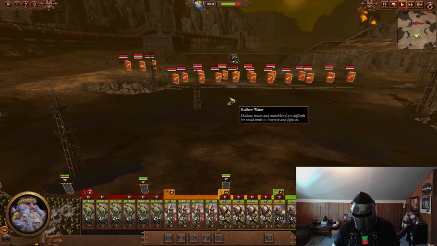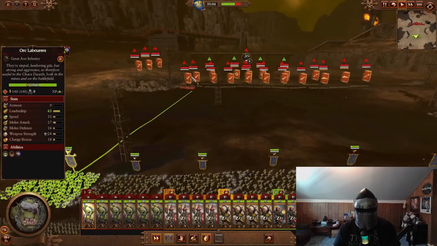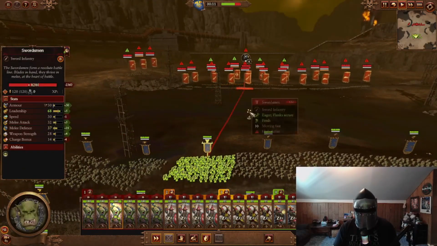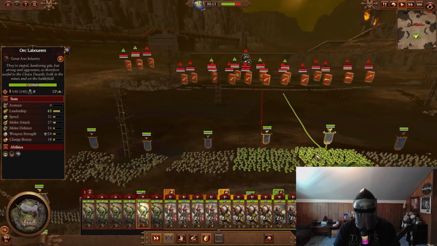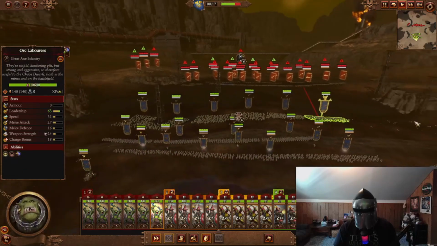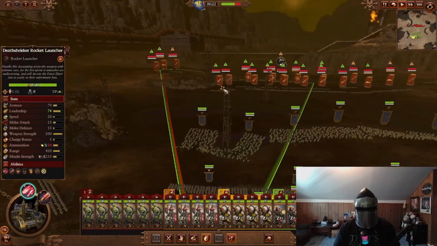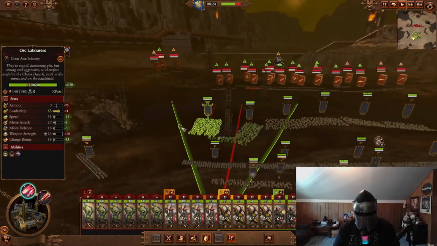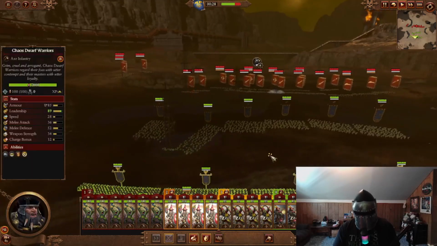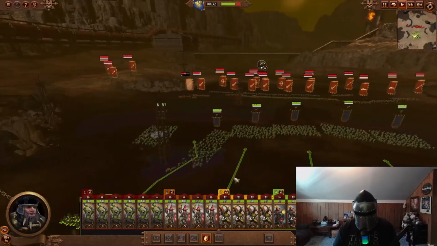And now, in true Chaos Dwarf fashion, we will send our laborers in first to soften up the enemy. Smash up! Let's go! Nice. And we're going to be having our Death Shrieker rocket doing a whole lot of damage to them. Let's move our Chaos Dwarves up here.